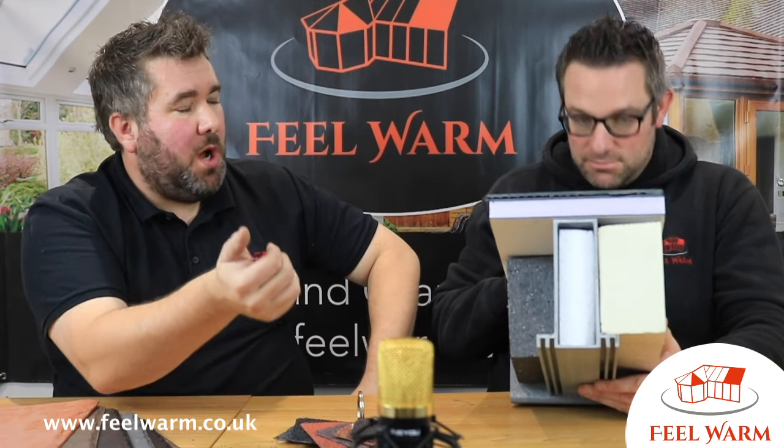And because the GRP rafters and structure are non-conductive, we're not breaking it all the way through. Absolutely. It's not being broken anywhere. It's a completely insulated, continuous insulated layer. Absolutely, all the way through.